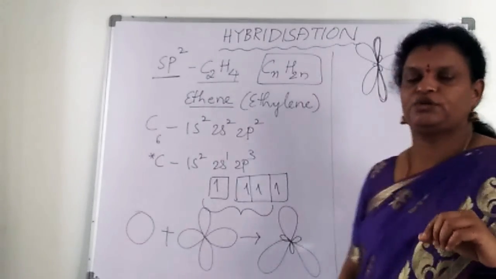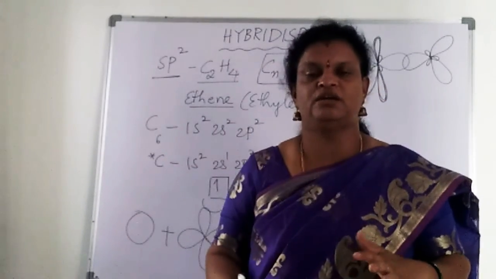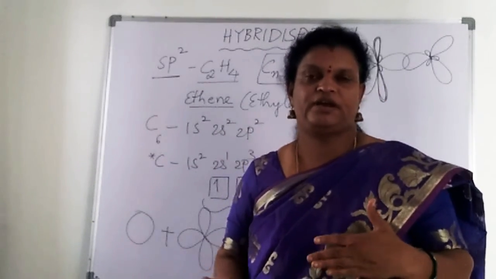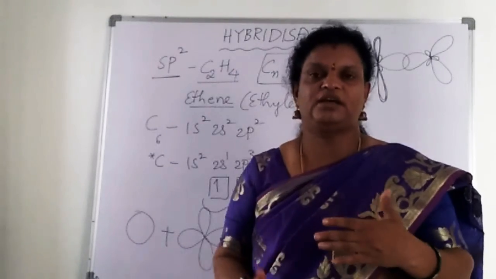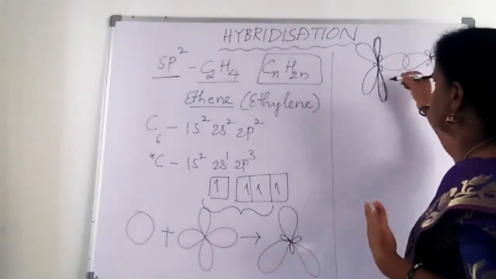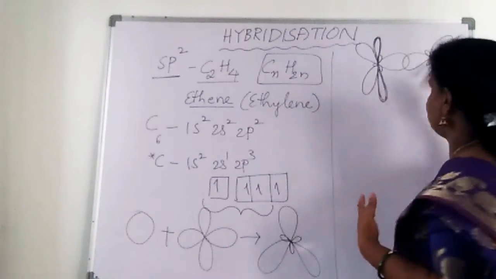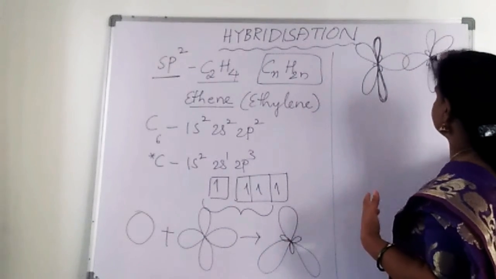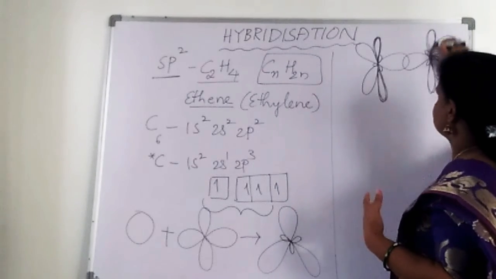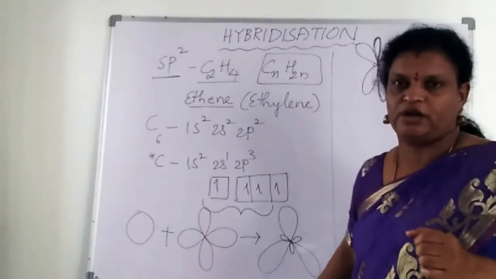So when you are going to show this to the children, you can use different colors of chalk or different colors of markers so that they can understand very easily. Just here I am drawing somewhat dark for this pure orbital. You can use different colors. So dark color we have drawn for the pure orbital.